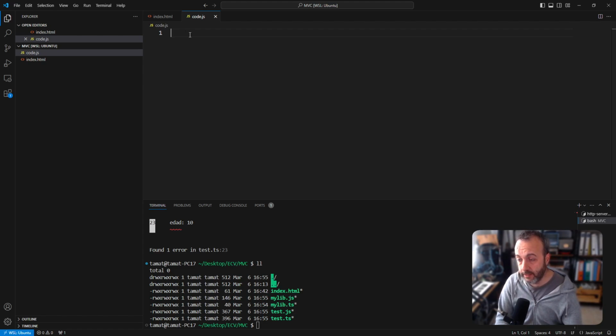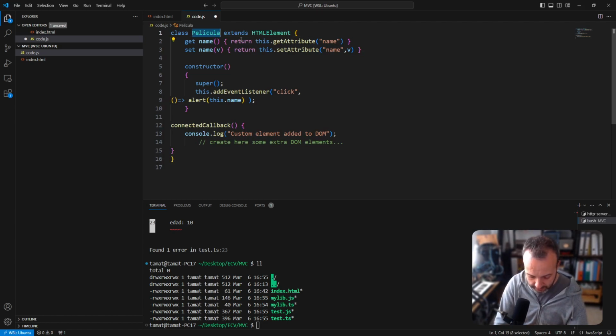So the idea here is that when you make an application, it's very likely that you're going to have elements that appear in your DOM. Like for instance, when we did the chat, we had messages. So imagine that I want to make the chat. Maybe I will want to have a class for a message. So let me show you, one second, I need to search for the code. Yeah. So imagine I want to have a class for messages. So ChatMessage, okay, and it's going to be an HTML element, and it's going to have maybe two variables.